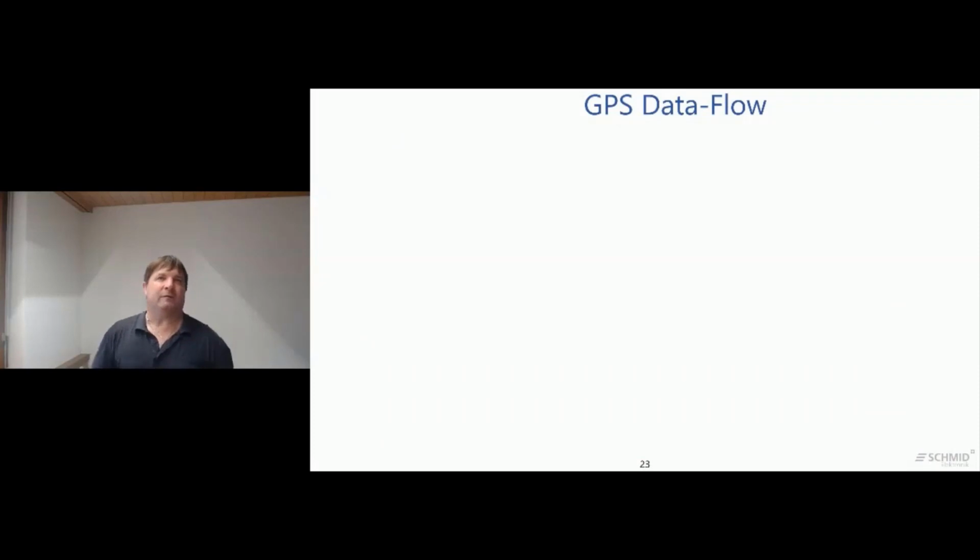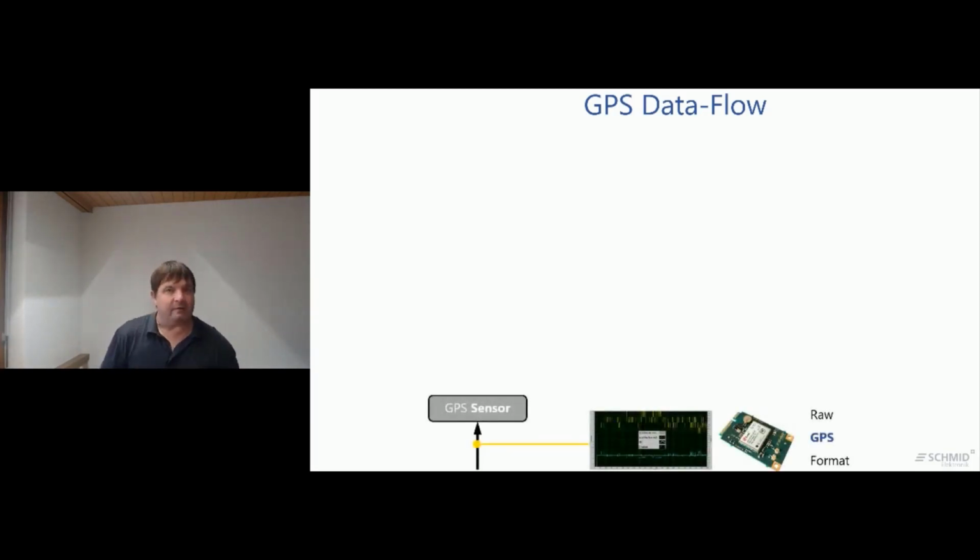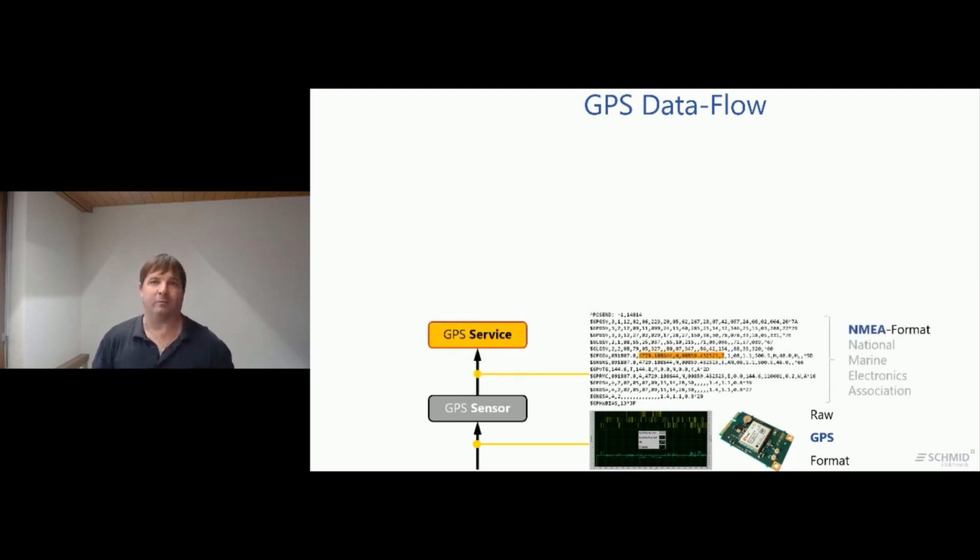So I would like to use GPS data now to show you the flow from the sensor, and how this physical value makes it through the whole stack of software until it arrives at the cloud. It all starts with a GPS signal that is picked up by a GPS sensor. There are a lot of commercial variants around, for example from u-blox. And this GPS sensor translates the signal into the NMEA format, which is pretty tricky to read, but if you know the structure, you can immediately see the longitude and latitude there.